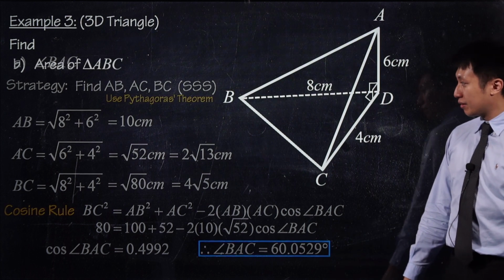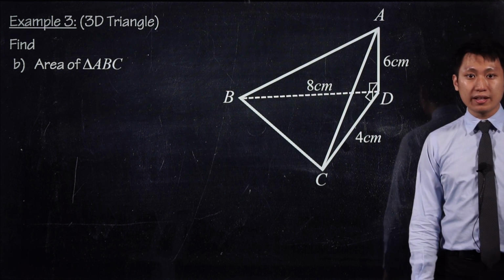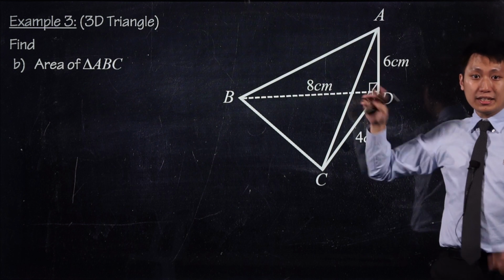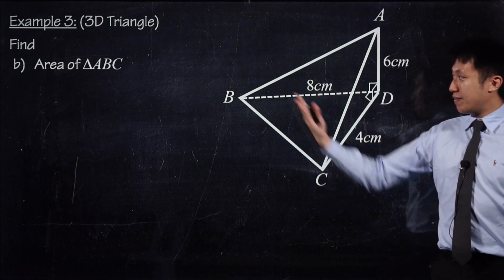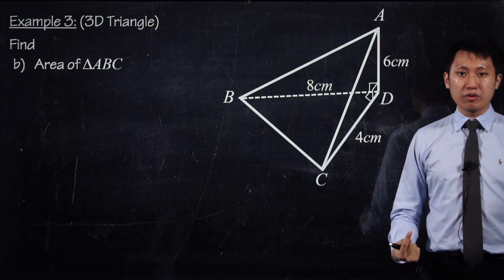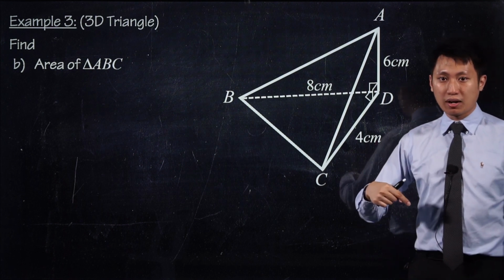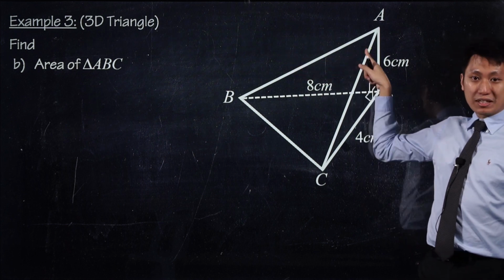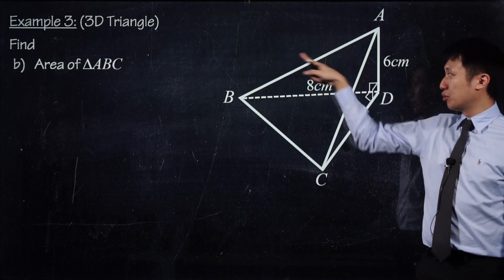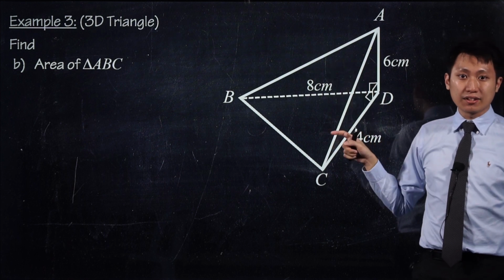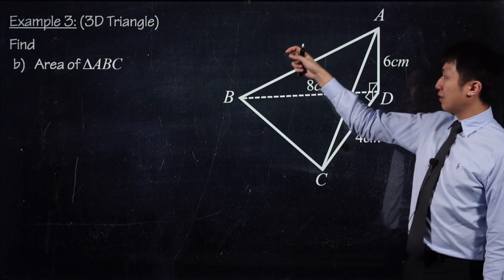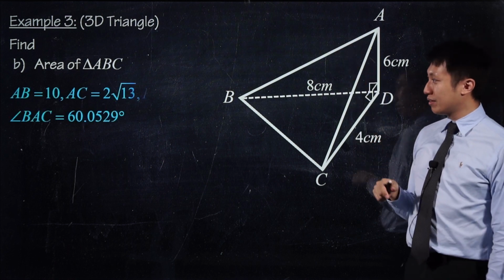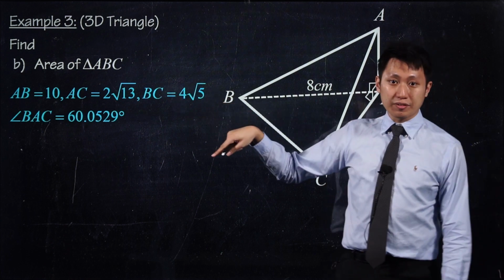Good. Then next, we want to find the area of ABC, this top side triangle. If you want to find the area, remember the formula that we have in this chapter is what? Half of, there must be an included angle and the two sides. SAS. Half of this one times sine of this angle. That's what we do here. We have all this information I know already.